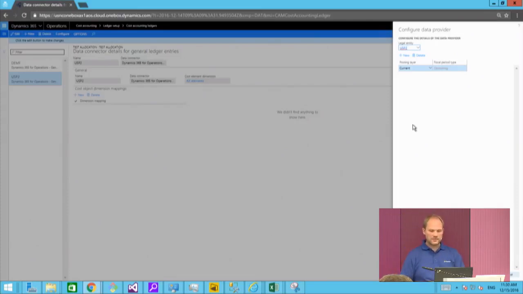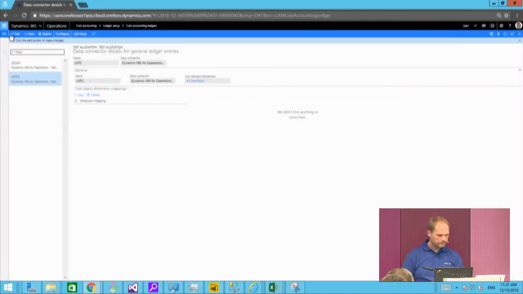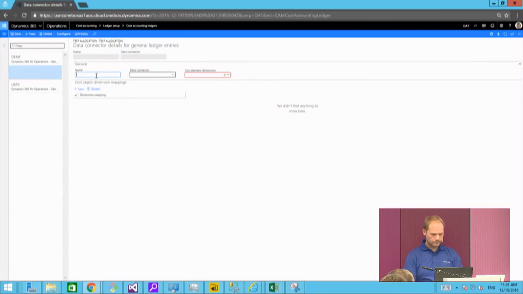So this is how it really works: you can go and create as many of these connectors as you like. You define the name of the connector, you define the connector type, and then you configure, depending on the connector, what it is supposed to pull out. When we know it's an AX general ledger connector, it tells me, select the legal entity and select the posting layers that you want to pull out. If I create another one here, as you can see, right now we are supporting 2. And again, this is fully extendable.